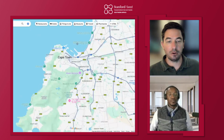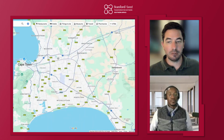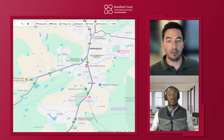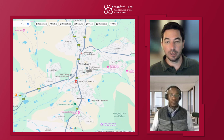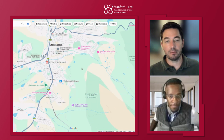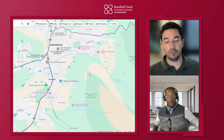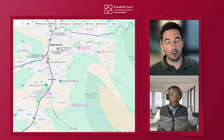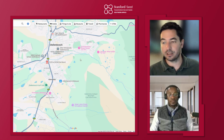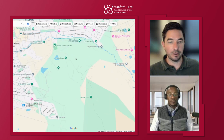If you're looking to go out of Cape Town, there's always Stellenbosch, which is the wine valley of Cape Town and where most of South Africa's wine is produced. So if you're going to Stellenbosch, you can rent or hire a car, and from there get somebody to drive you, or if you have a designated driver, drive yourself. The roads are very easy to navigate, and also Cape Town is blessed that we don't have potholes or any challenges like that. So it's a very easy road to navigate, and everyone abides by the traffic rules.